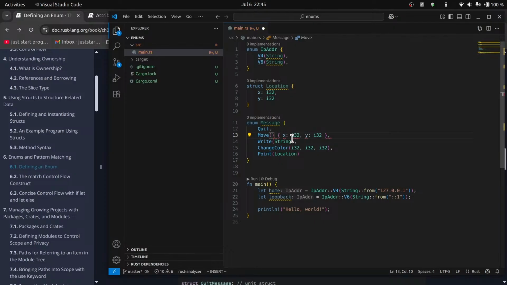So if we do something like this, oops, this is a bit annoying for Visual Studio. Okay, send it out. Can we put struct?